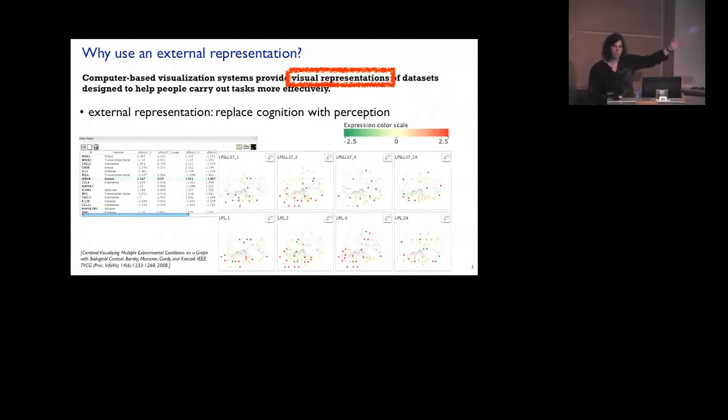So in this case, what I've done is I've encoded those numbers as a diverging red-green color map, and I've color-coded them. And then the ability to look at these distributions quickly is something that you can do. You can notice that along the top, you have a fair amount of red, a mix of red and green, and then a mix. Whereas along the bottom, in that third one, we've actually got quite a bit more red in that LPS4 case. It's an example of where you've got a different distribution. In this case, you can conjecture that the experiment was actually successful in reducing the gene expression levels. So this is an example of where we have replaced something cognitive with something perceptual. That's going to be the underlying theme, often in a little more detail, in the rest of this talk.